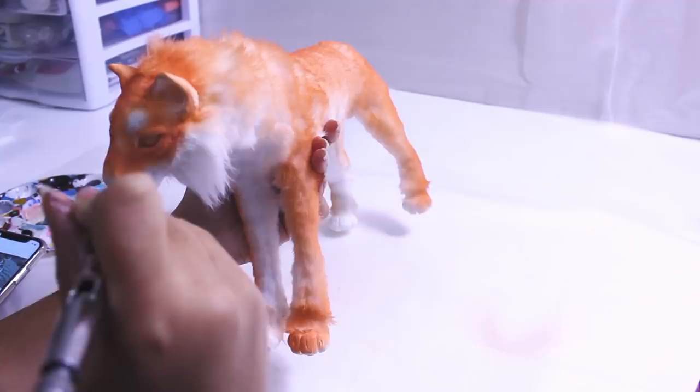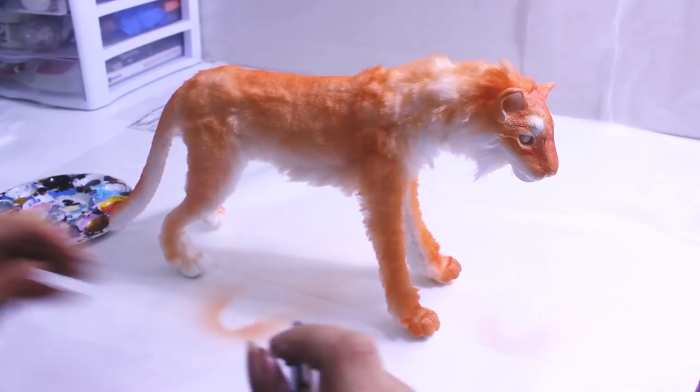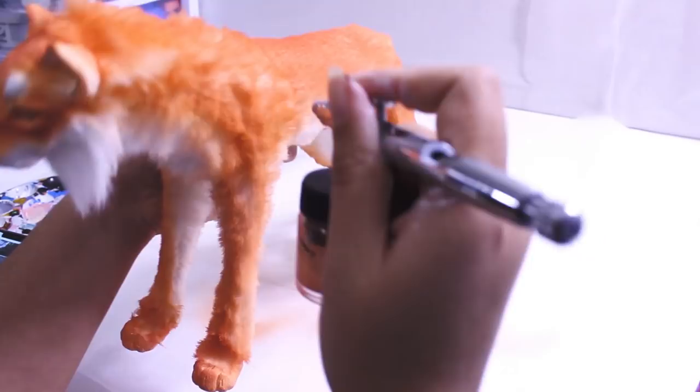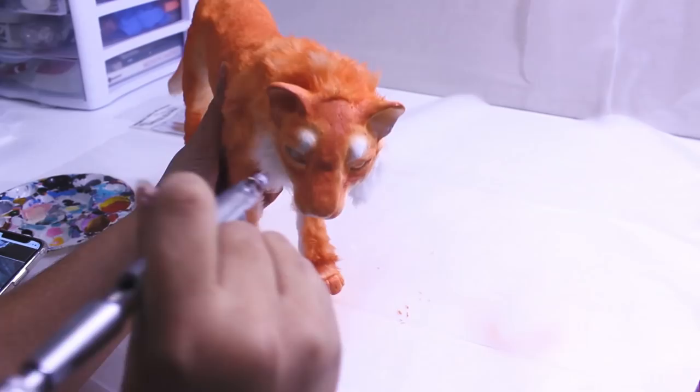And as long as you are not spraying too closely to the fur and you're not spraying a ton of layers and you're always brushing out your piece between layers, your fur is not going to get crunchy or stiff or anything like that. You just got to make sure you're keeping mindful of it. And lighter colors always are a lot easier on the faux fur. It's when you get to darker colors like dark blues and greens or blacks, blacks are the worst, that you want to be very mindful of what you're doing to make sure that your fur doesn't get crunchy.